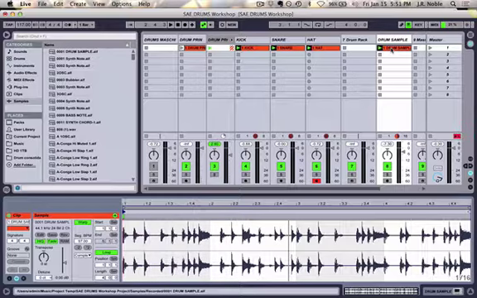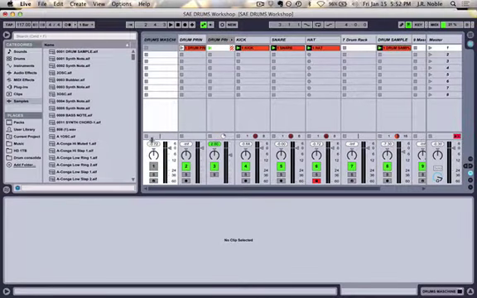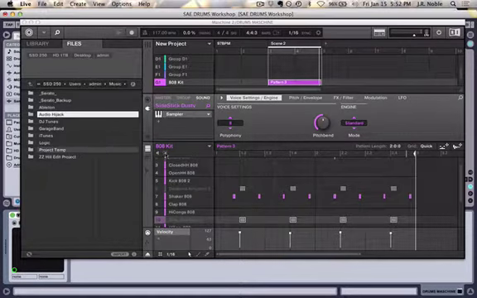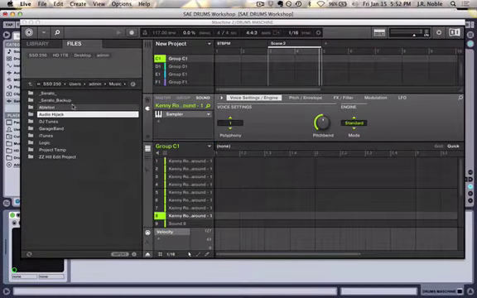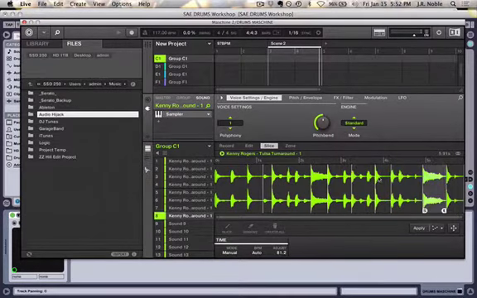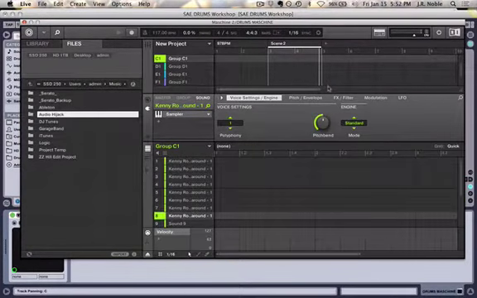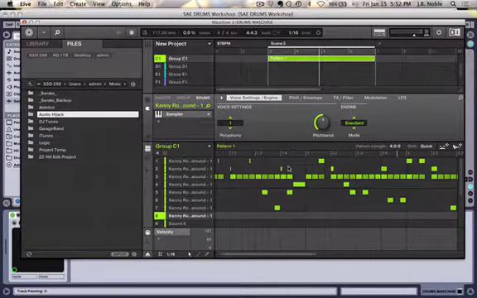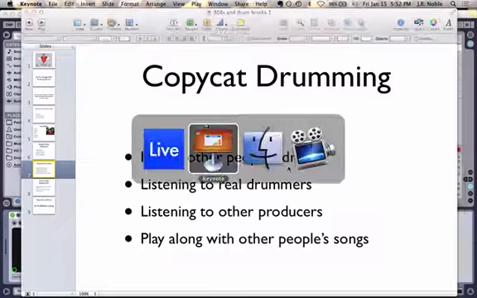But it's applying the same things that I just showed you guys earlier inside of Machine. So if we go back here, all I did was go in, sample this drum break, and then turn it into a pattern here that you can see. And then I just printed it out as a stereo track. I didn't stem it out or anything. I just made it its own break, kind of like I would normally work with a break inside of Ableton anyways.